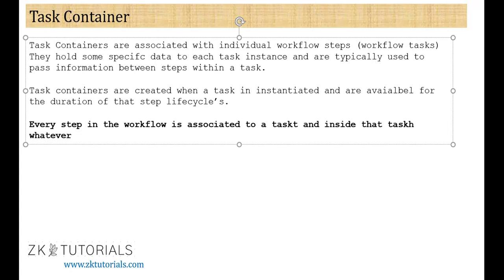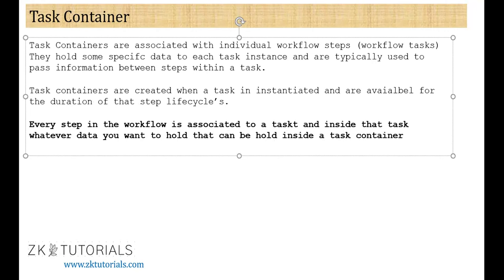Inside that task, whatever data you want to hold can be held inside a task container. Very important, guys. Whatever data I want to contain inside that, it will hold it. So that is what my task container is.